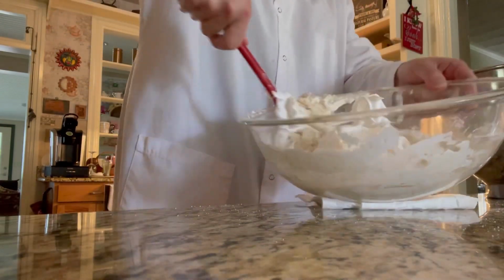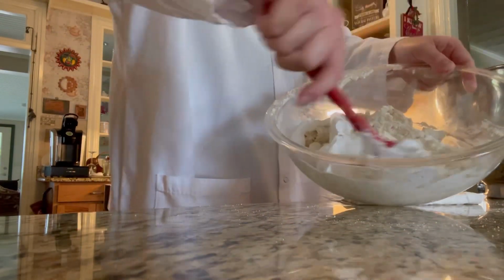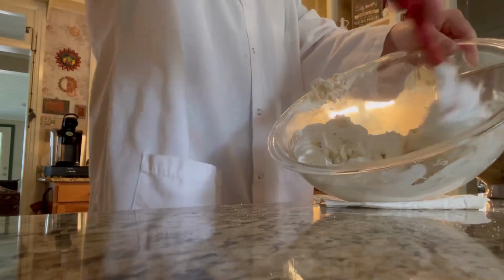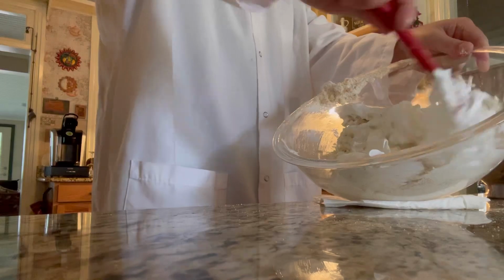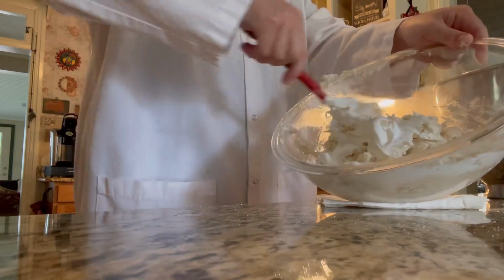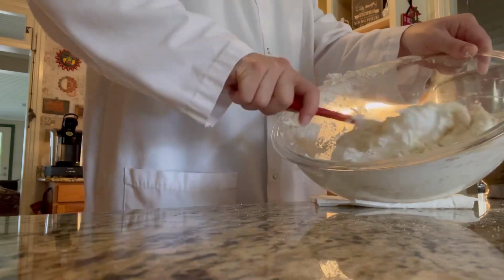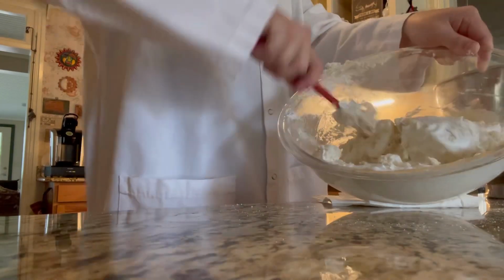Once I get it in here this time, I'm going to fold it in a little bit more gently than the first time, but I'm still not babying it at this stage. I want it to begin to become homogeneous, and you'll see this, I call this the dough method. And you'll see in a bit how it almost looks like biscuit dough once I get this second third added in. So I'm not being too gentle, but definitely more gentle than I was the first time.